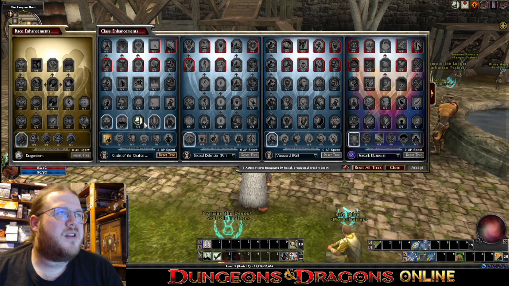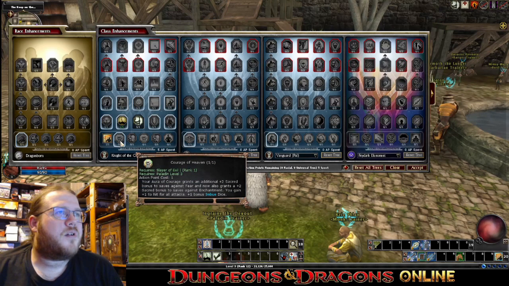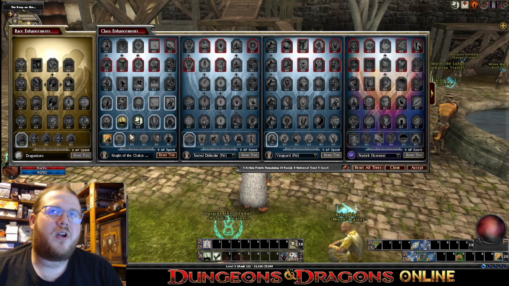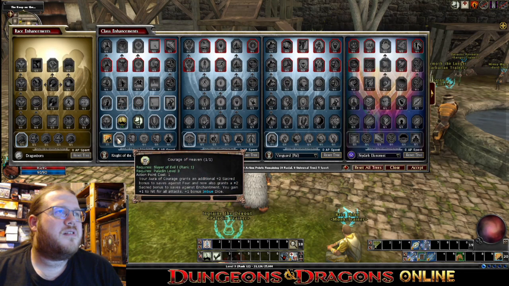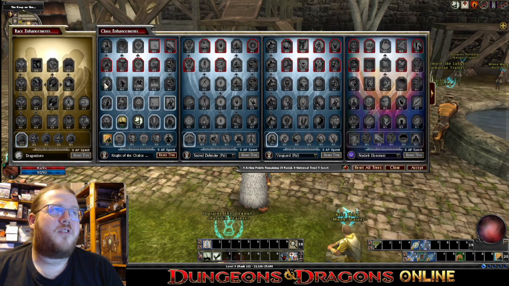Which means we need to spend 1 point down below, which gives extra smites. We can now take another core. The cores give you bigger bonuses than whatever you're taking up here. So let's see, a whole bunch of saves against fear and enchantments, +1 to hit for all attacks, and +1 imbue dice. That's really good. After that we get Greatsword as a favored weapon.